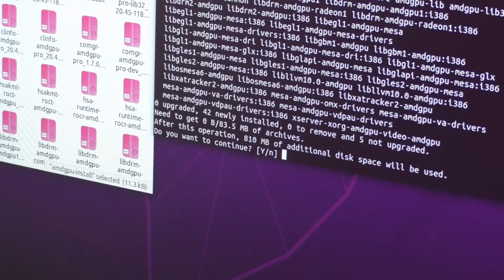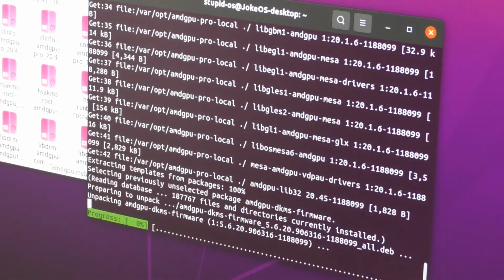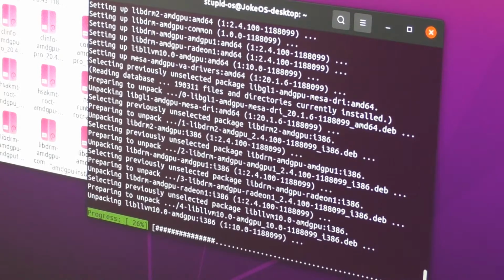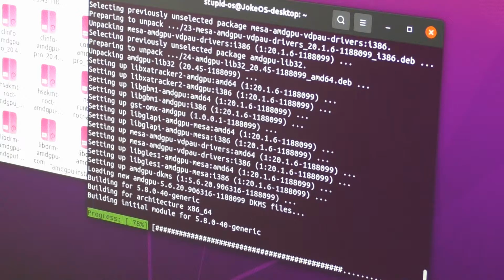Now it's going to ask me if I want to continue, so give me a second to bring this down to a point where you can actually see what it's doing. I hit yes. Now for perspective, I've been at this now for 5 hours. I've been trying to get the GPU drivers to install properly, and then I've been trying to get the goddamn PS3 emulator working to no avail. On Windows, I can get the drivers for my RX 5600 XT installed and the PS3 emulator up and running in like 15 minutes. And I'm going to prove that.